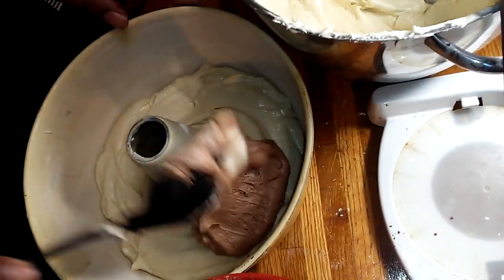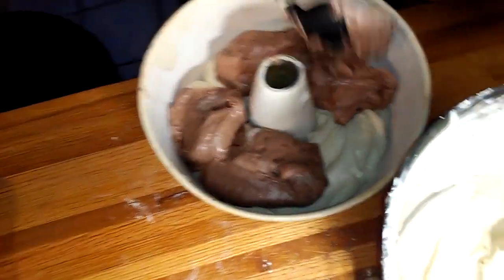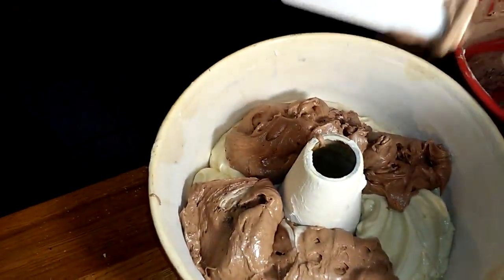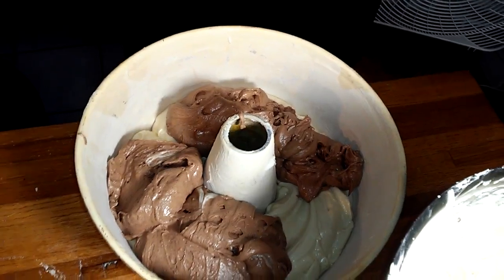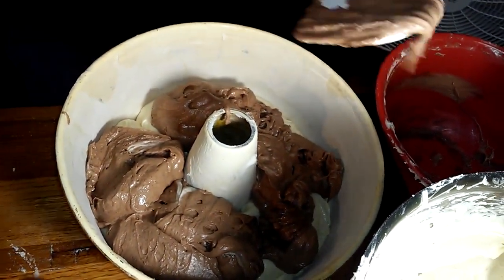And then what I'm going to do is, you see, can you all see? Y'all see, I stole some cake mix. I just gave the chocolate an extra boost, that's all.